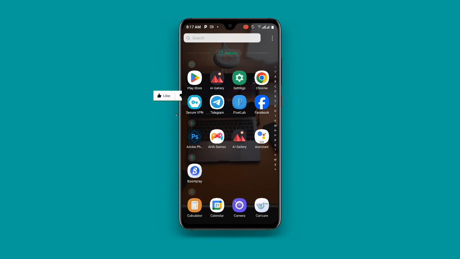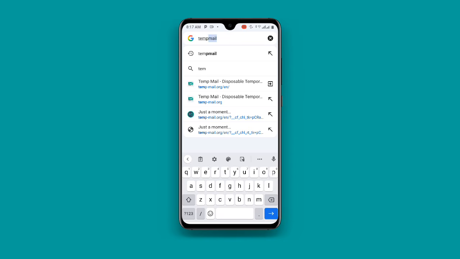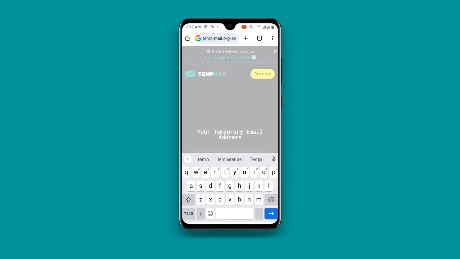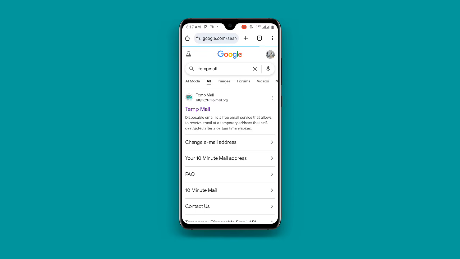Now, in the first place, all you need to do is to just open your Chrome. Now, once you open your Chrome, just search for temp mail. Now, once you search for temp mail, there are many, but I will recommend this one.